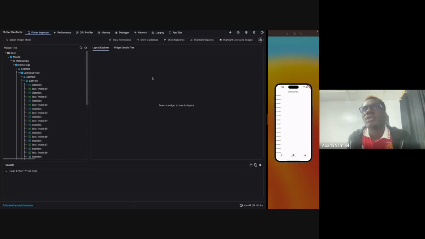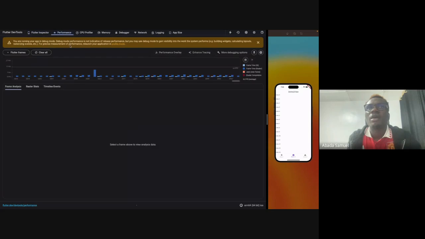Okay, so back to the issue we're trying to address. We're trying to address a performance issue here, right? So here we have some kind of stutter. How do we attend to such? We have the performance tab on that DevTools.